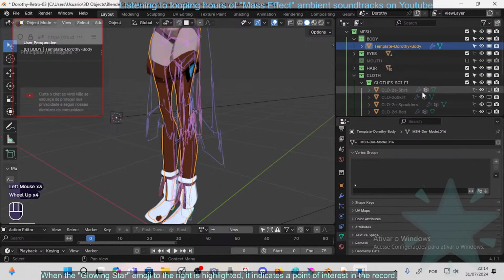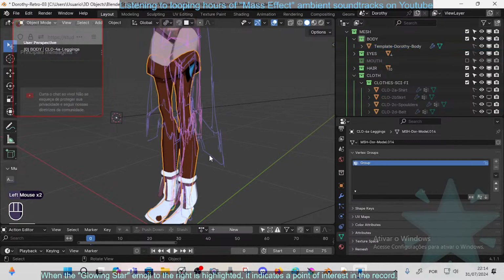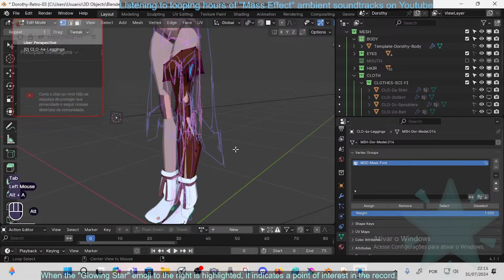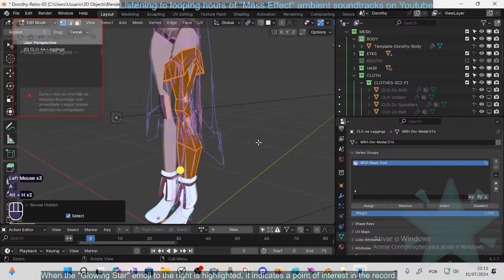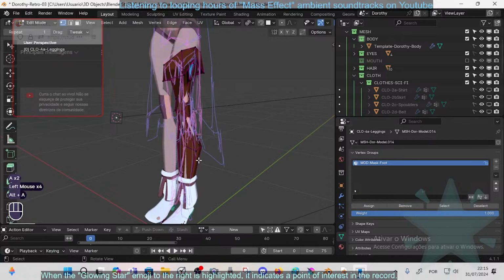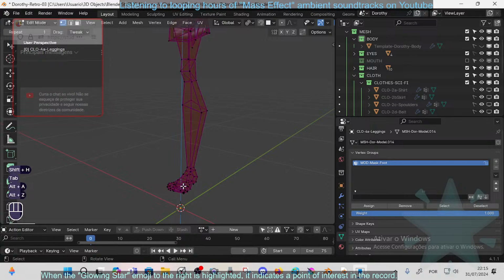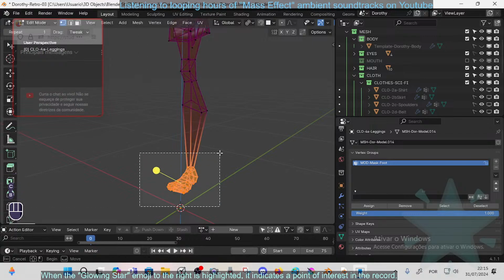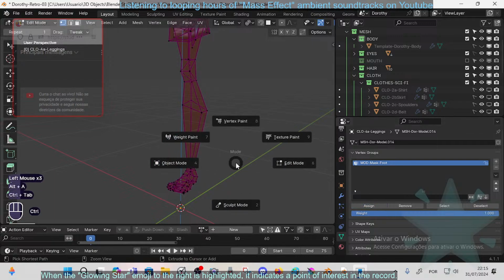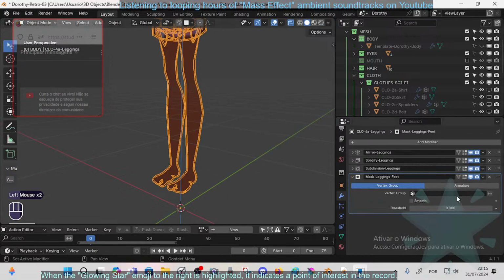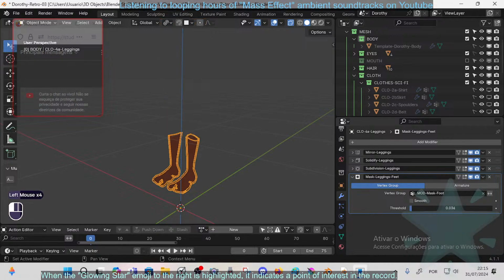This is why this would be better being unselectable. Okay, I don't know, just to make sure, remove. Assign. Mod and threshold 0.5.